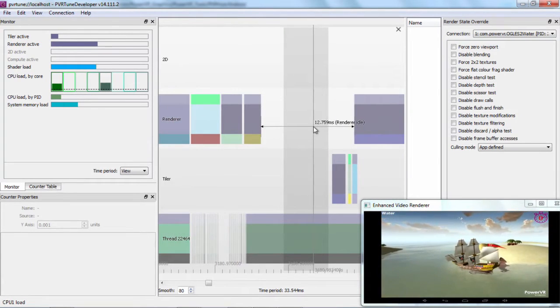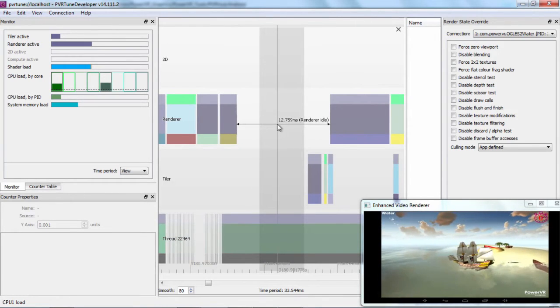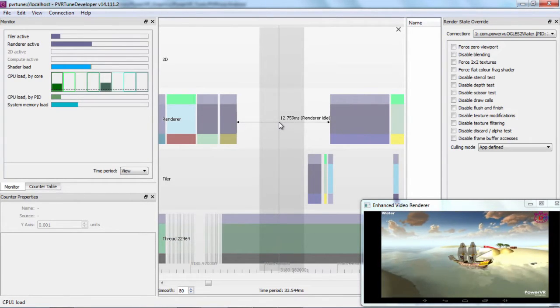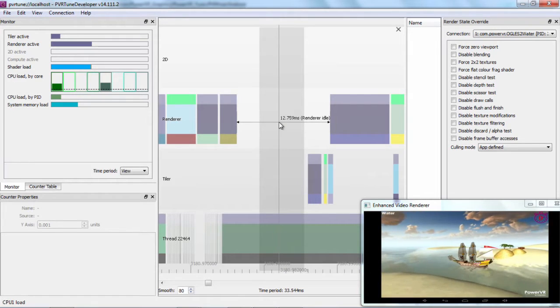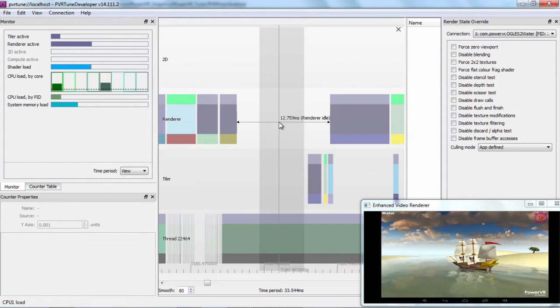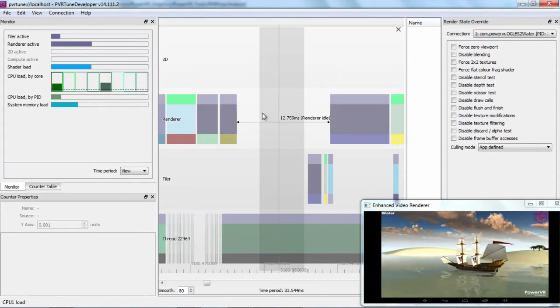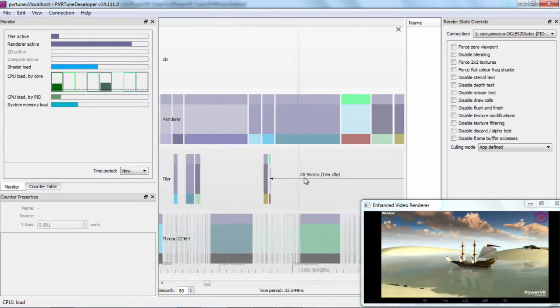Now, in a CPU-bound application, we'll tend to see a lot of these big gaps where the GPU isn't doing anything at all. And in this case, we really need to focus on either the API being used in a way that's causing stalls on the hardware, where it can't do any useful work because it's waiting for something on the CPU, or the CPU is simply too heavily loaded, making too many API calls, and we need to look at ways to reduce CPU usage.